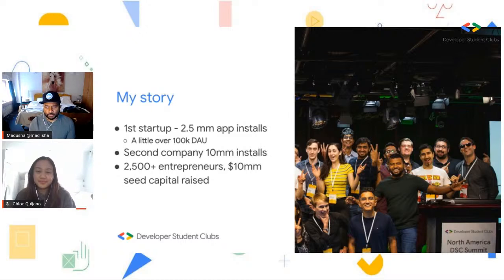So then the second company I was involved with, we did about 10 million downloads on applications. That was more geared towards mobile gaming. Then I had some battle scars to prove, and then there was another learning curve as to how to monetize things on these new ecosystems coming through. So after that, I took a stint at one of the incubators here, and I worked with about 2,500 entrepreneurs. And then I flipped a coin and I went to the finance side and supported them raising capital.